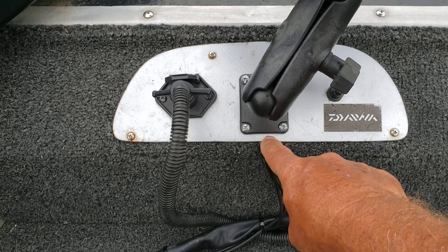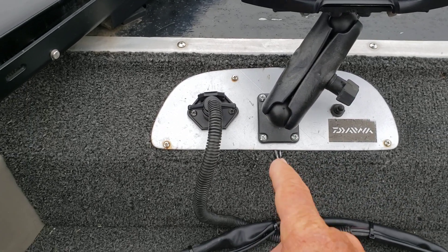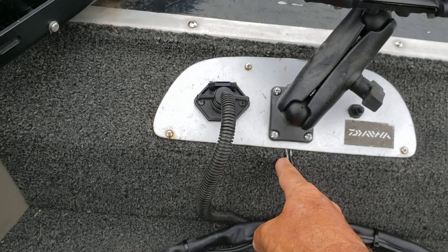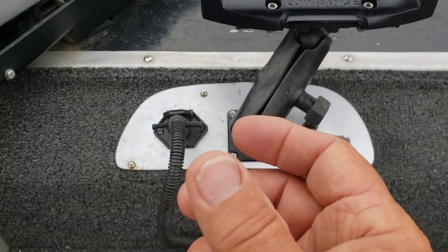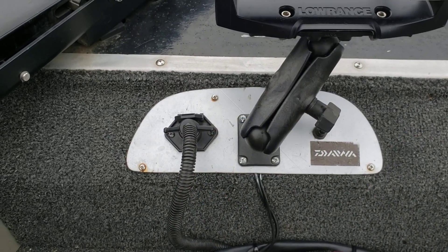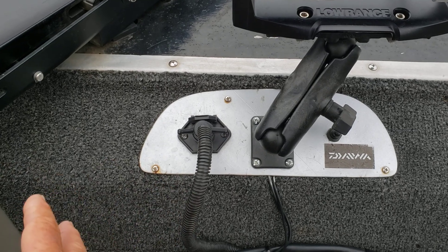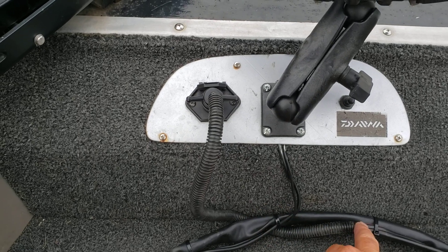A combination of separating the lines on the inside helps too. When you take the panel off and look at your coaxial cable — the cable that goes to the transducer — most of us spool that all together, put a rubber band or zip tie on it, and shove it in there. You can't do that. You have to unwind it, feed it down into the boat so it's not coiled up, and separate it from your trolling motor positive and negative wires.